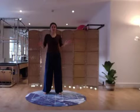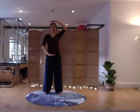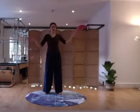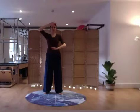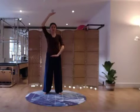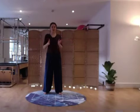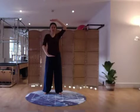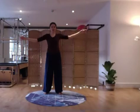And if you want to, as one arm goes up and the other goes down, your eyes can go from hand to hand, scanning up and down, up and down, up and down to exercise the muscles of the eyes. I'm going to do 2 more windmills here, trying to alternate the gaze of the eyes between the bottom and the top hand as they separate. And then just gazing softly forwards as they windmill to change. Last one.